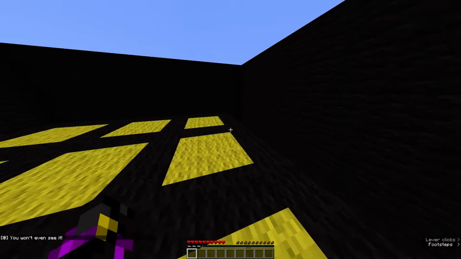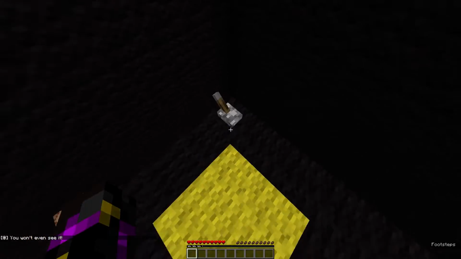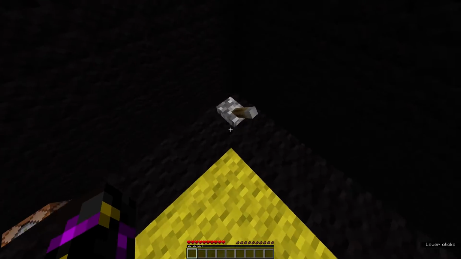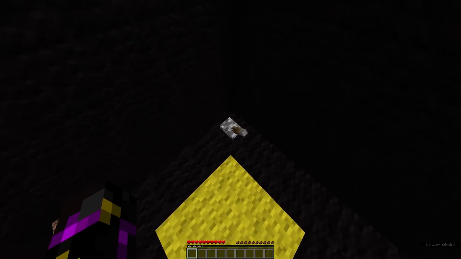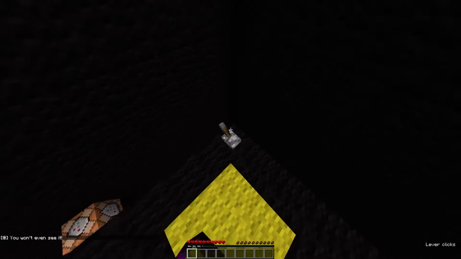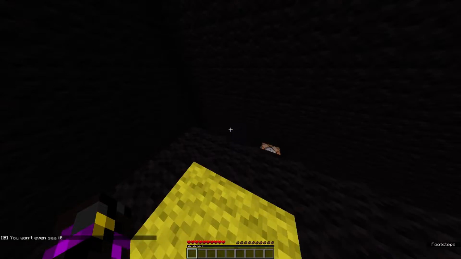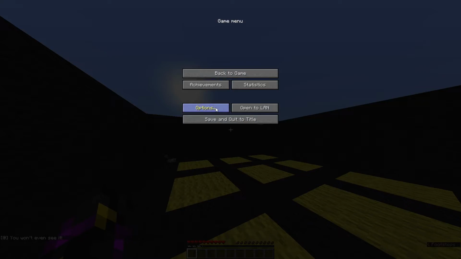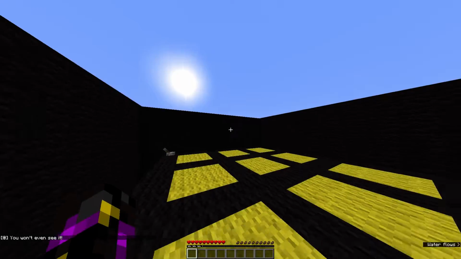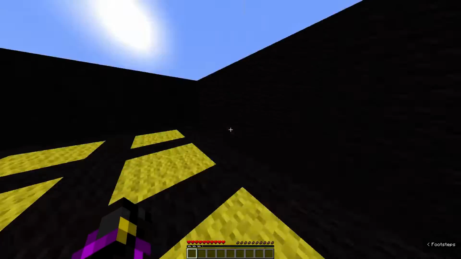Come on. Oh! You won't even see it. Well, I won't even see it. Okay. I have no words. Literally, I have no words. How the flip? Wait. It has a custom resource pack. That means there might be a trap door somewhere. Ooh, I got the smarts.